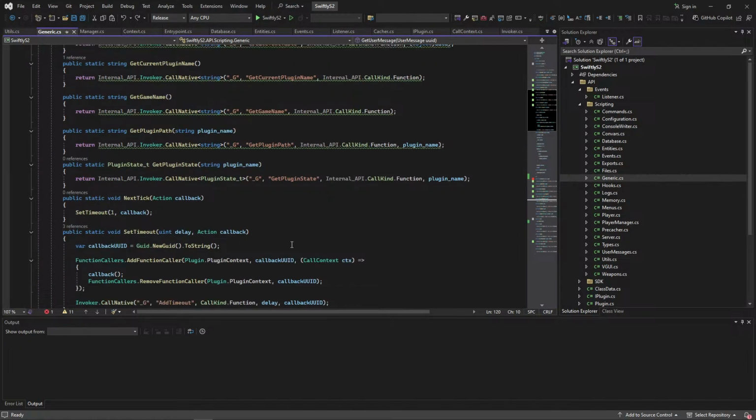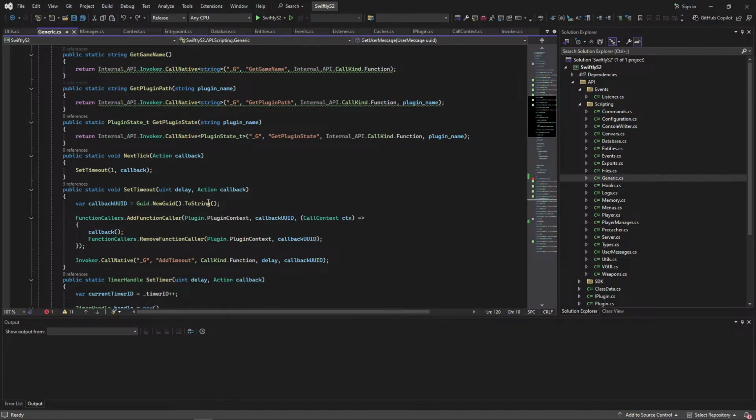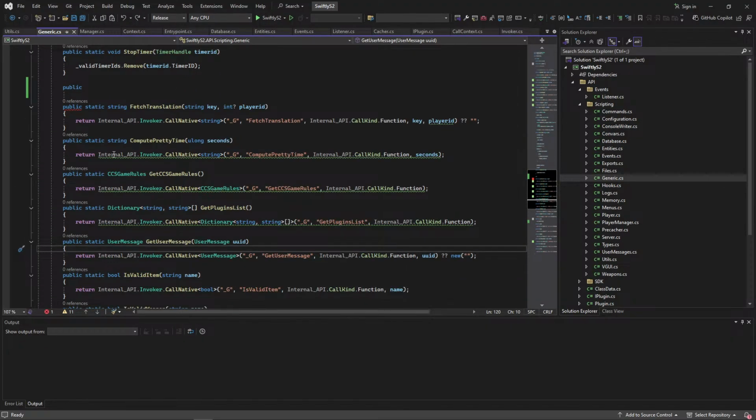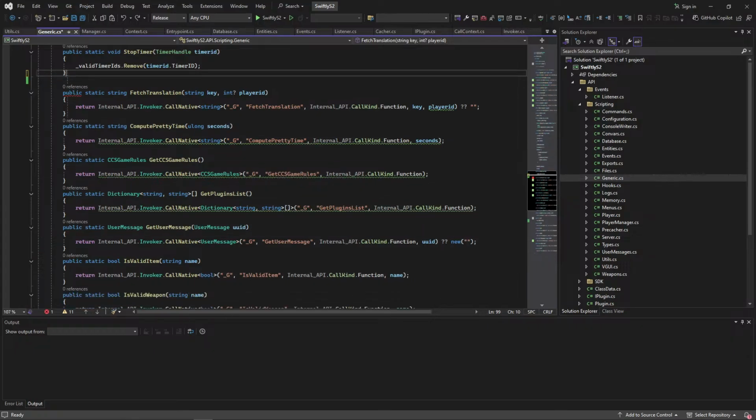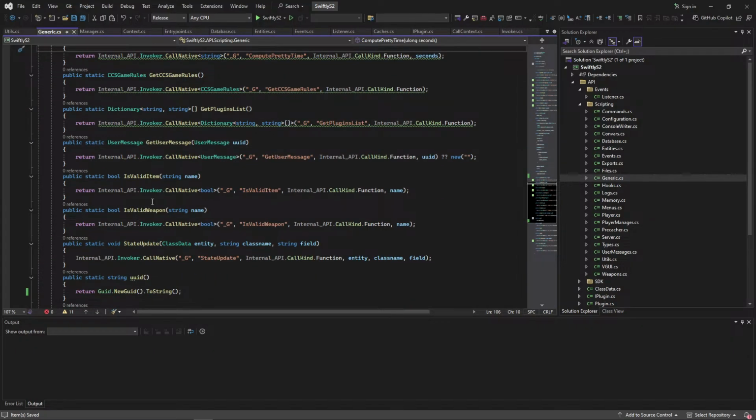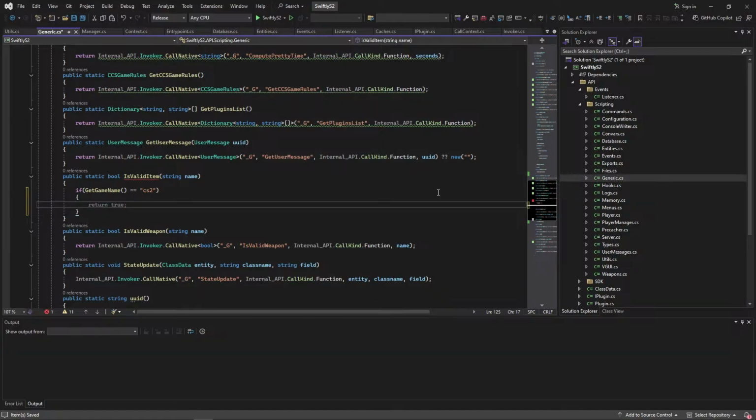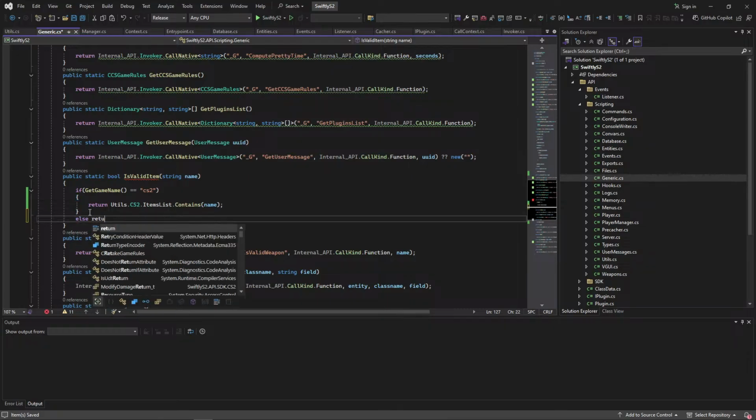Alright. Remove this one. Is valid item: if we get game name equals CS2, return utils CS2 item list contains name, else return false.